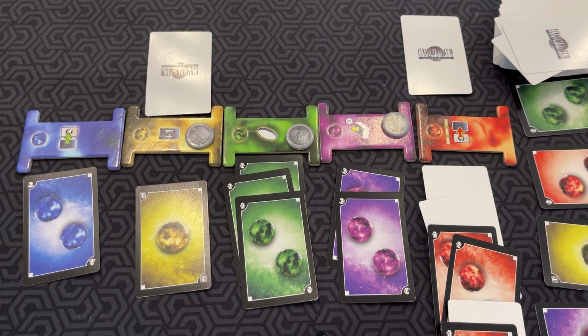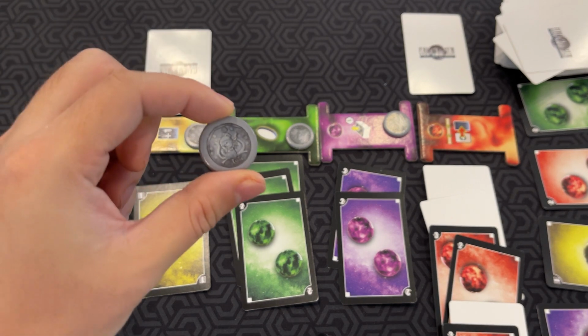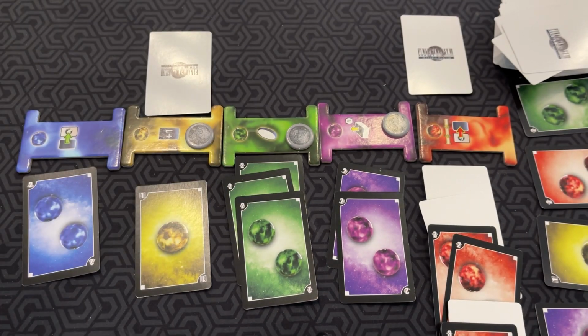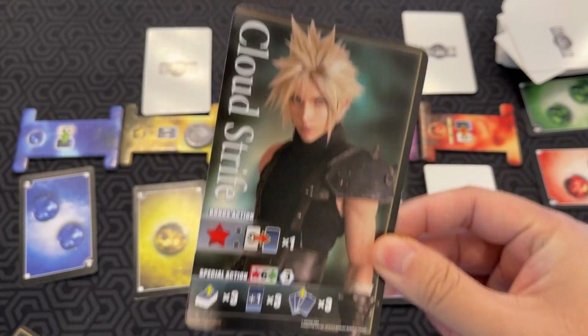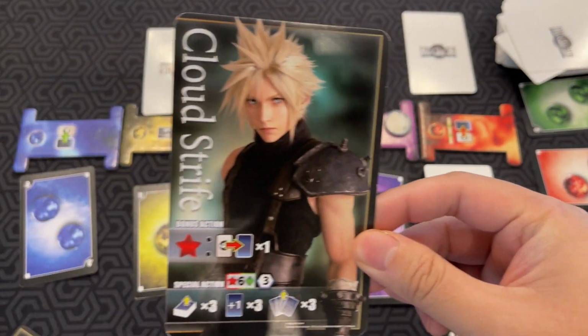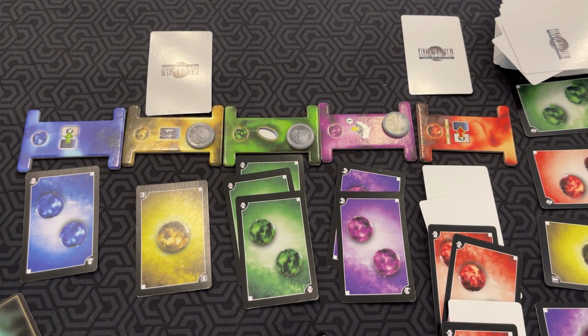Now, metal tokens, which I mentioned, there are 2 uses for these. One of the uses is you can use these to decrease the requirement number by 1 per metal you pay. So, you know how I showed you Cloud's ability, how it has a cost of 3 cards to flip over? Each of these metal tokens you spend can reduce that cost by 1. And then I showed you a bunch of different icons, but let me show you just some other characters with different icons that I didn't show.